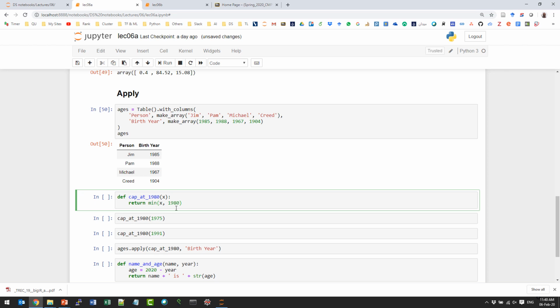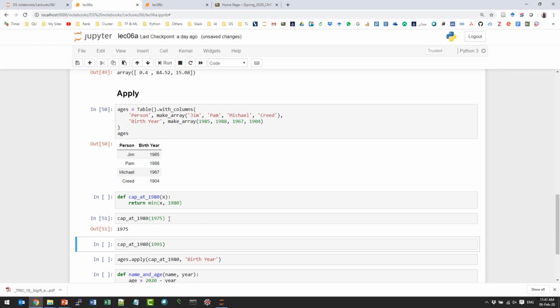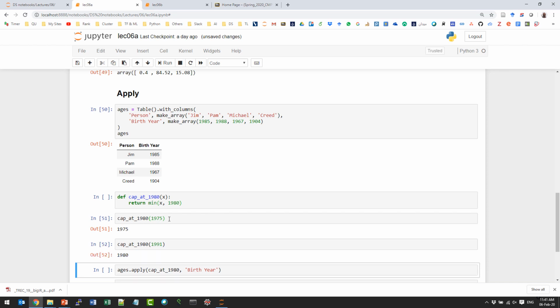If it's more than 1980, I will just return 1980. Clear? Now, if I call it with 1975, what would be the returned value? 1975. If I call it with 1991? 1980. Good.